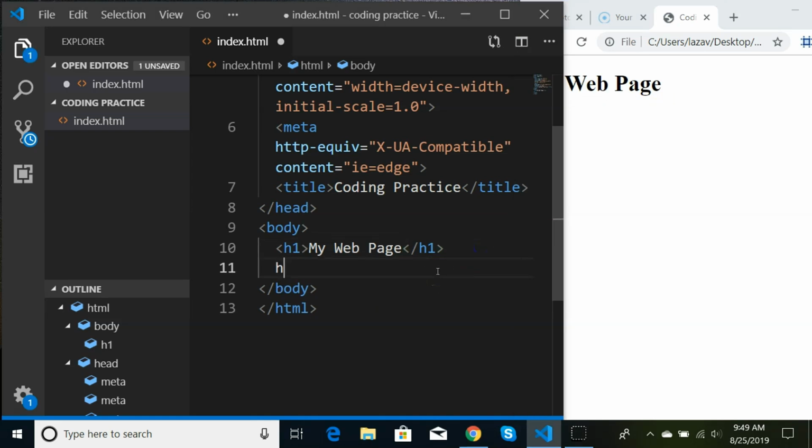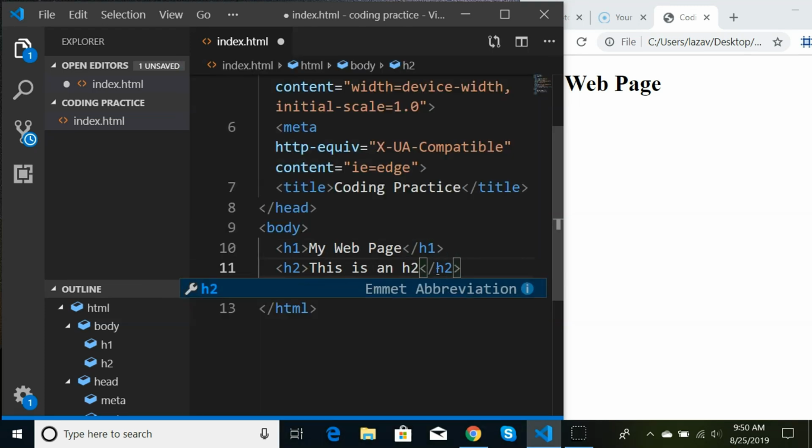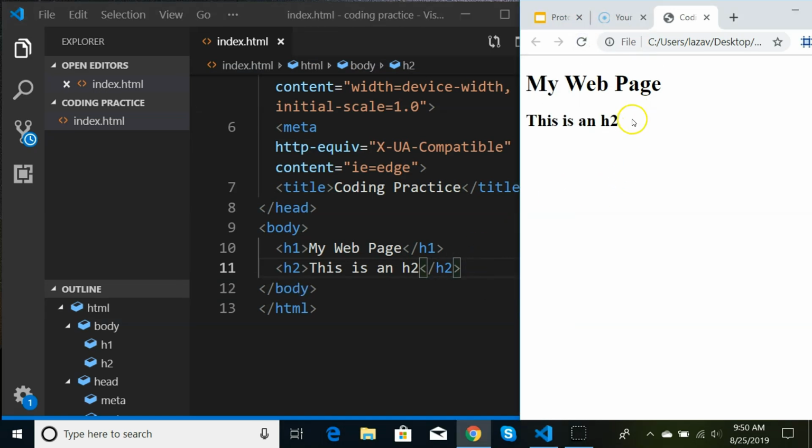Now I'm going to type H2 and hit enter, and I'm going to just write some text. This is an H2, and I'm going to hit Control S to save it, and then I'm going to refresh. And then you can see that this text is smaller than the H1 text. Now each browser has its own default styling.